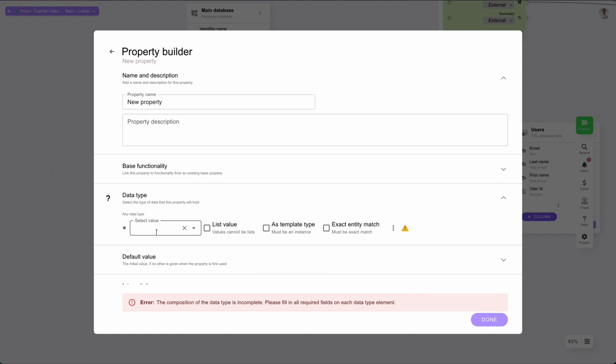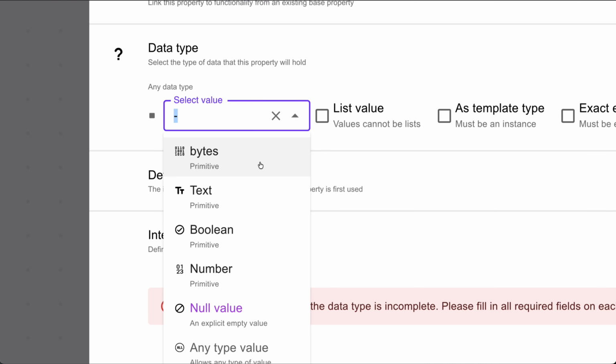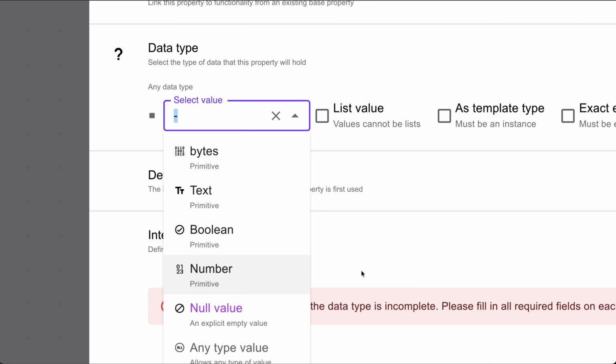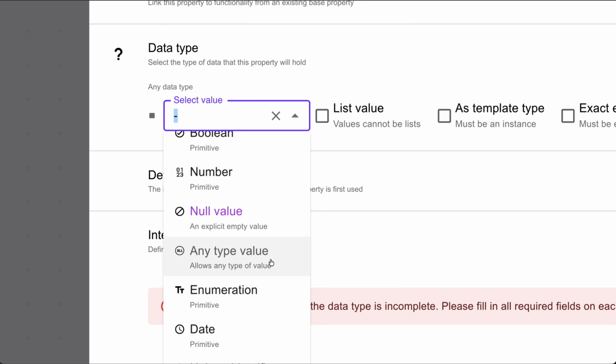Values throughout Elyx must be of a specific type, like text, number, boolean, which is just a true or false value, date, null, which is an explicitly empty value. For example, when you want to empty a cell on a table or a value in Elyx, instead of giving it an empty text or a 0 for numbers, null makes it explicitly empty.